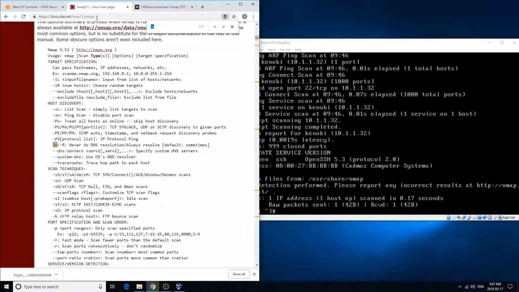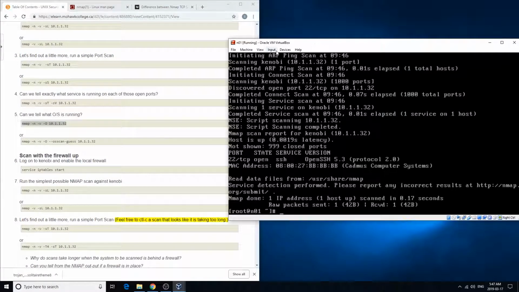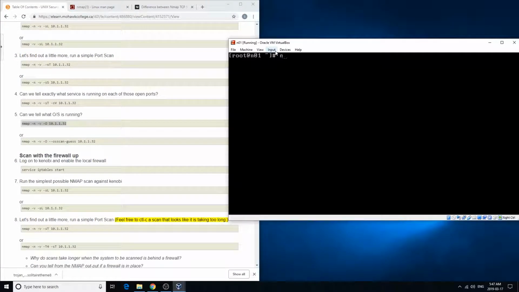And if we go in here, we type in --osscan-guess, we can see right here it says it guesses the operating system more aggressively. So that's what it does. Let's put them both in, see how it looks, and type in nmap -n -v -O Kenobi.